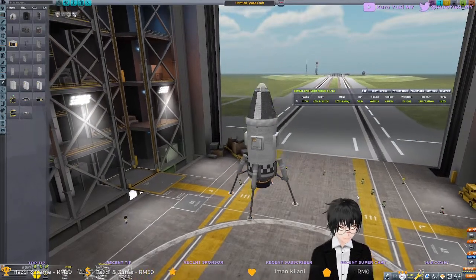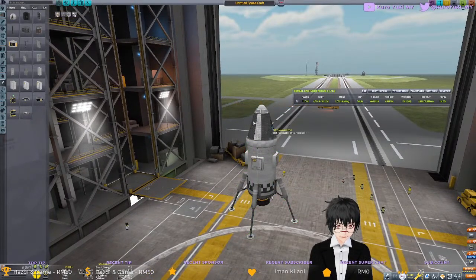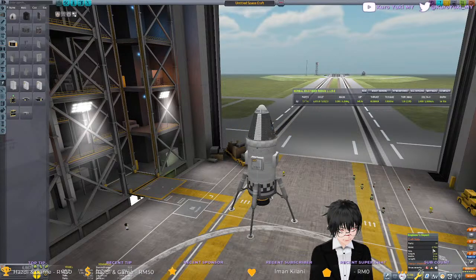So once we complete our stages here, we're gonna bring up this menu over here, and we can see the total mass is now at 4.394 ton. This is the initial mass.